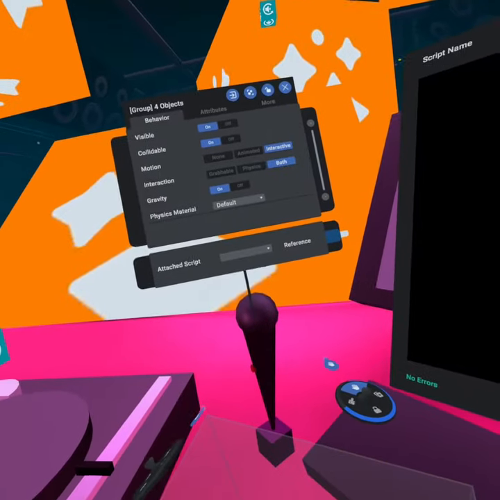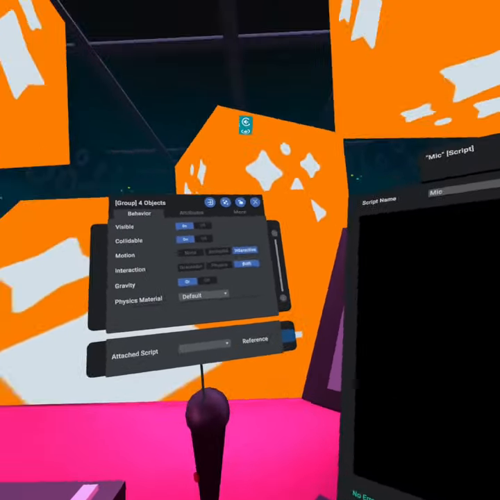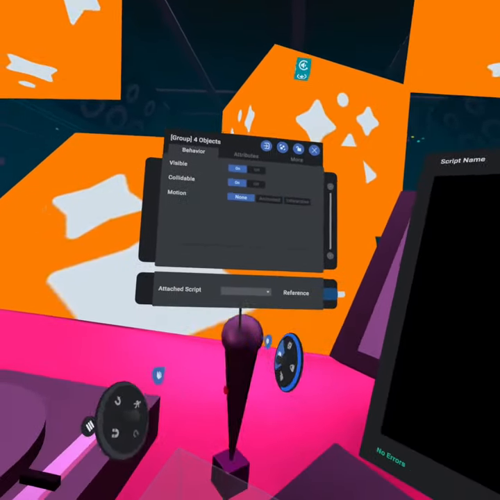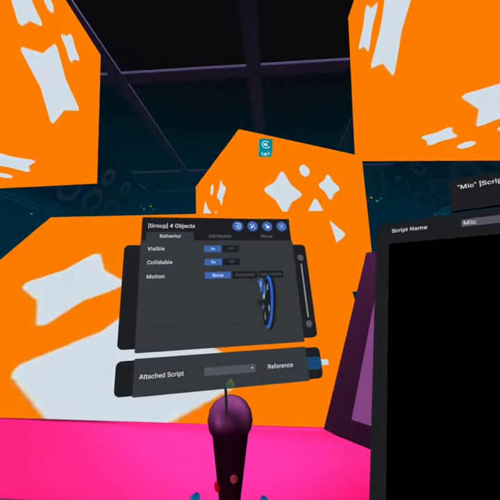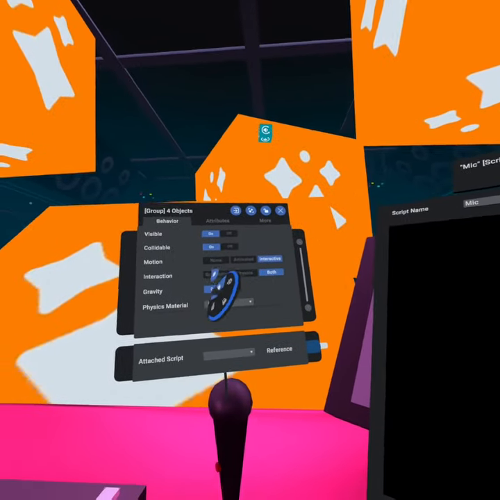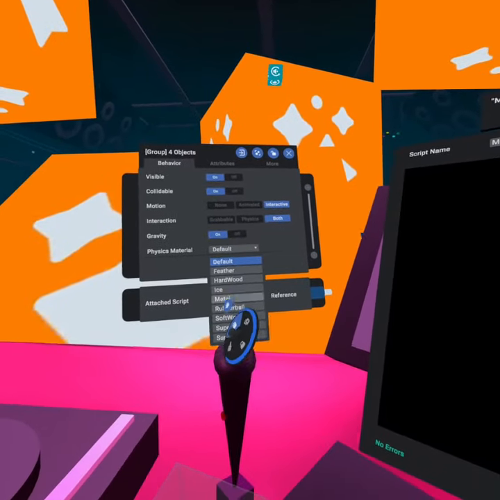Do you need a way to have global voice in your world but not for everybody? Then this microphone is going to do the trick. So first, we're going to create an object, and once you've grouped that object into a single object, you can then go inside of the group properties, click interactive, make it grabbable and physics, so we hit both. We'll turn gravity on. We'll set this to be metal.